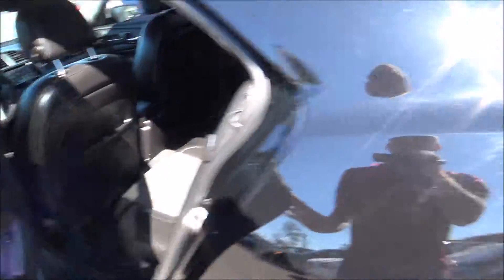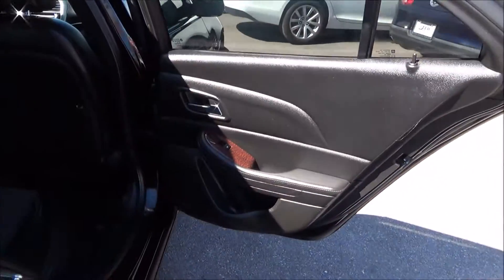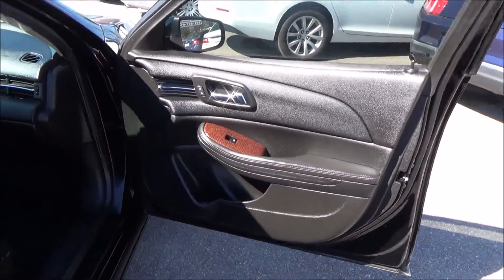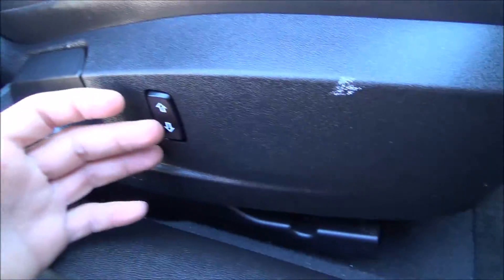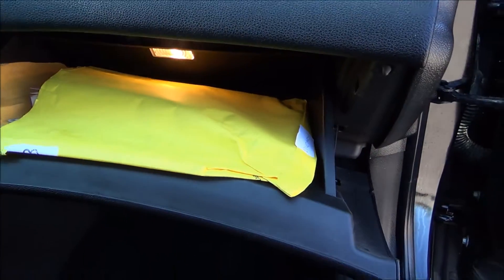Let's go ahead and jump over to the passenger side. Single-tone door panel, solid black, power windows, cubby space for storage including a cup holder, netting for storage. Beautiful leather interior and cloth. You do have the option of dropping these seats down and obtaining a little bit more room in the back if need be. Same door panel design, solid black, wood grain, power locks, power windows, cubby space, cup holder. You have a partially manual and powered seat — you can adjust up and down by power, but also manual adjustments as well. You do have a nice little storage compartment right next to the seat. And you have your glove compartment with the complete owner's manual.